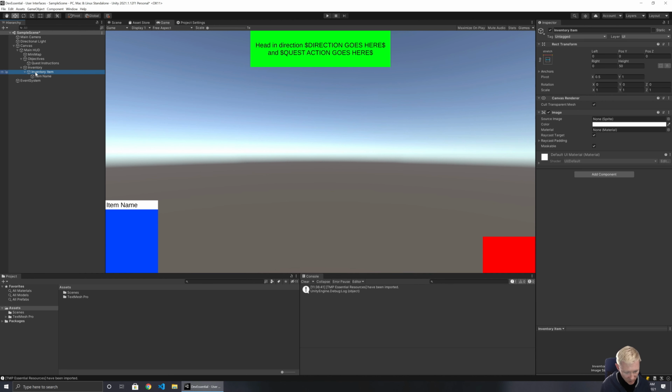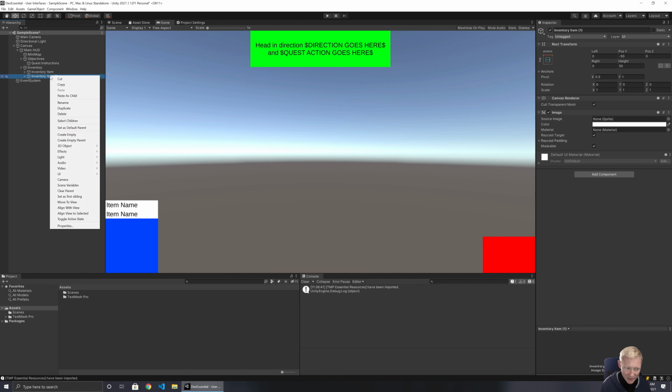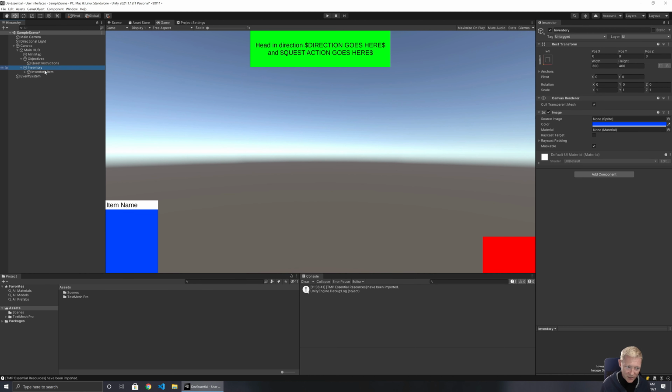But then, okay, I'm going to have multiple inventory items here. So I could set up another one and position that at -50, and then the next one, and so I could manually position all of those. It's not really ideal though, and I don't need to go for that approach.